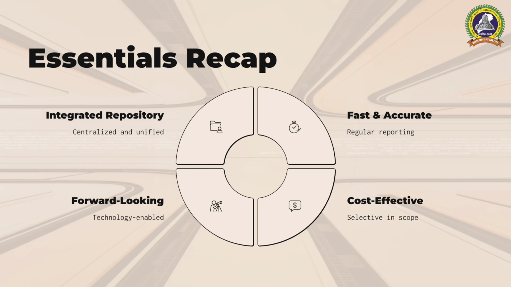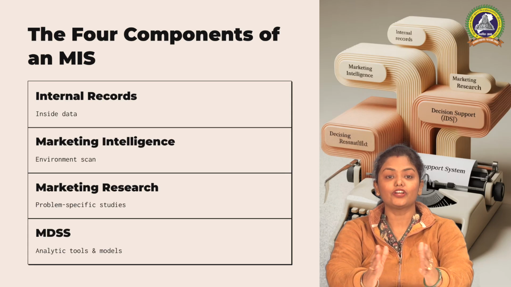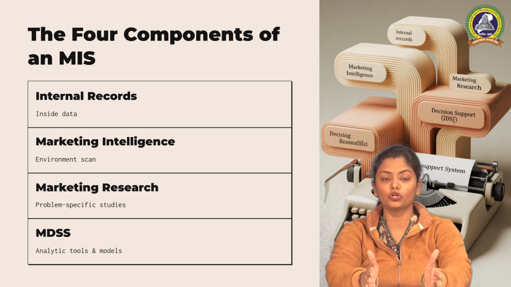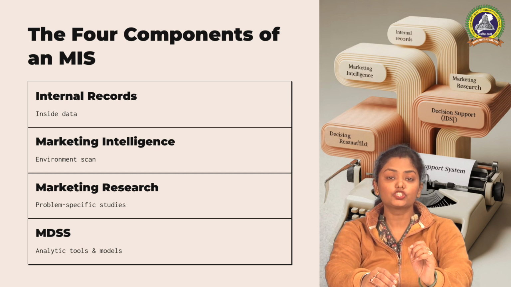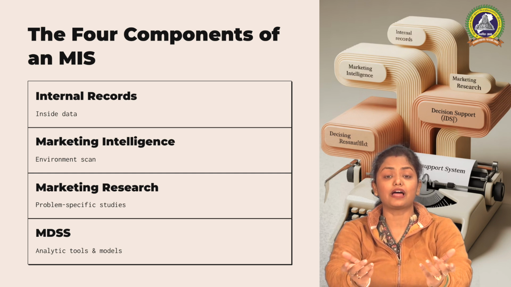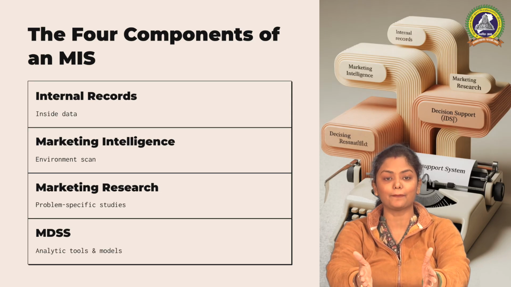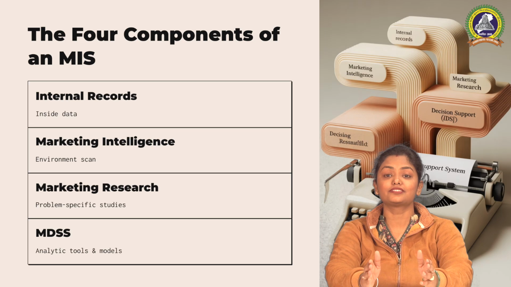Now that we know what an MIS is, its features, and what makes it good, let's look inside the system. What are its actual parts? We now arrive at a very important part of our lecture, the components of a marketing information system. As we have said, the MIS is a valuable tool for planning, implementing and controlling all marketing activities. Its job is to identify what information managers need and then collect, analyze and supply that information to them at the right time. It accomplishes this task through its subsystems, which are called components.